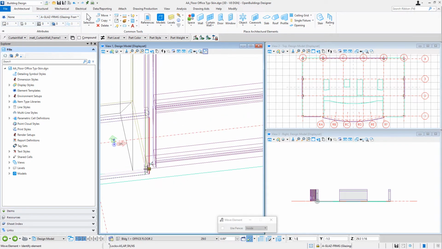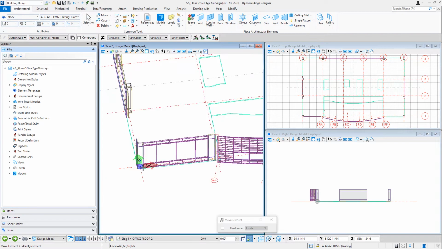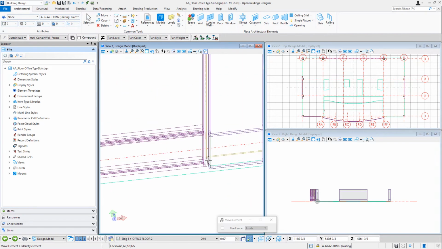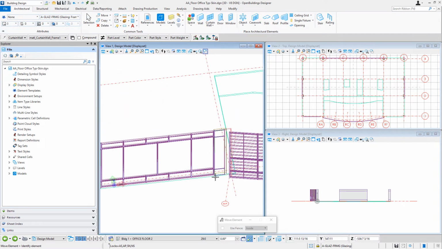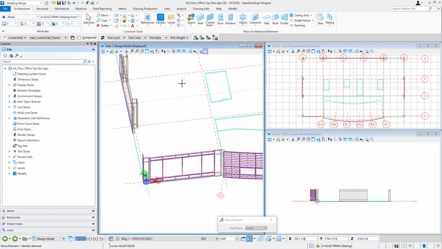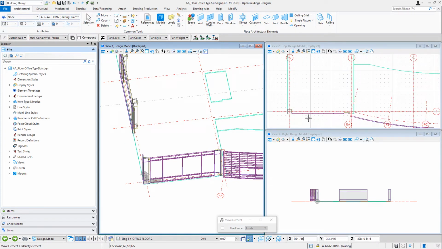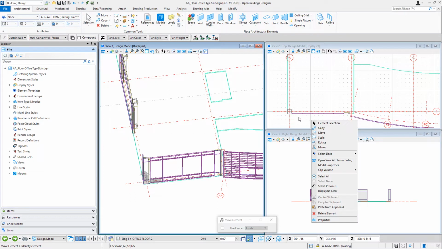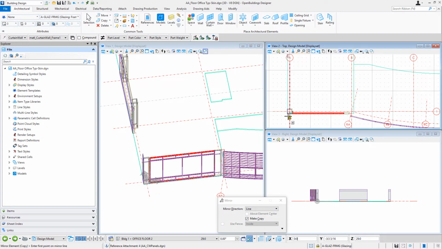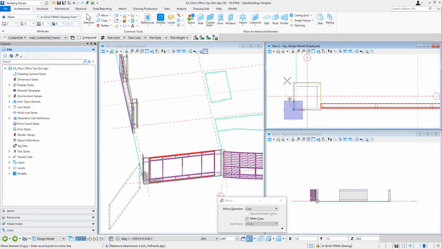And then I can place it on the other corners by simply using my mirror tools. So I can select mirror, select one panel. I'm going to mirror it about the diagonal of the corner. And then I can select both those panels.